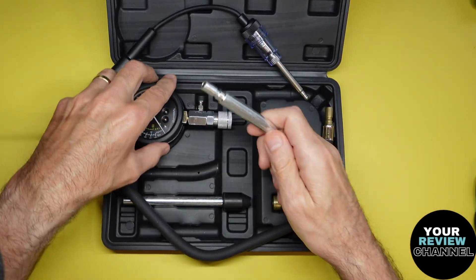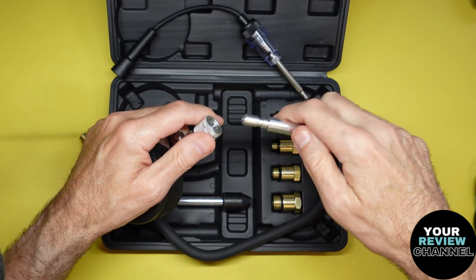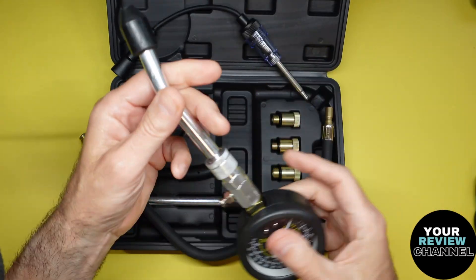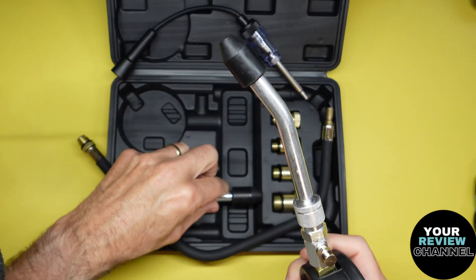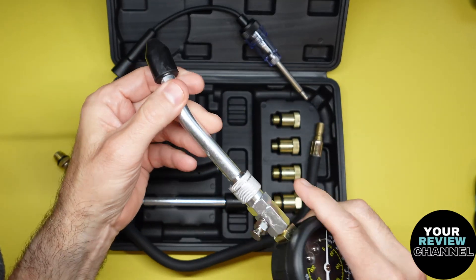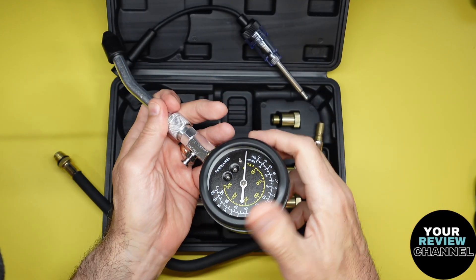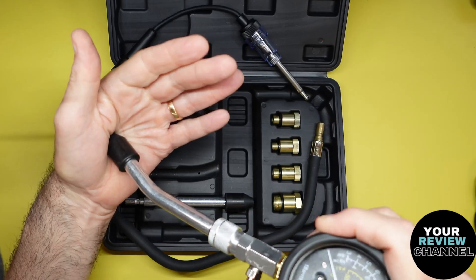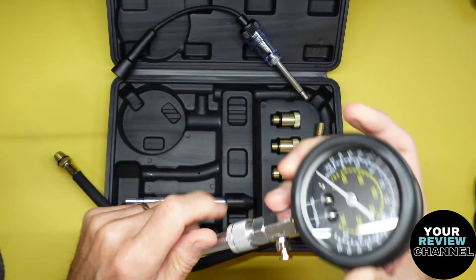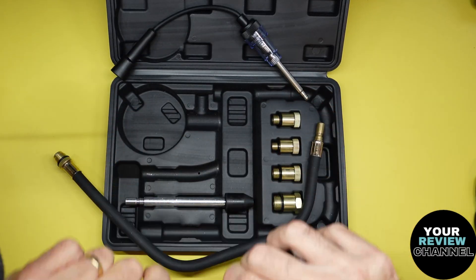These are little ones that you can manually use. Let's say you don't have the right fitting or can't get into a hard-to-reach area. There are two different angles - a straight and an angled - to get into certain cylinders. That way you can just hold it in real quick, have someone crank the engine. It pushes against the cylinder and seals it, so you can get a reading. Since it saves the reading, you don't have to worry about losing your compression reading.